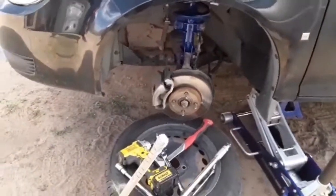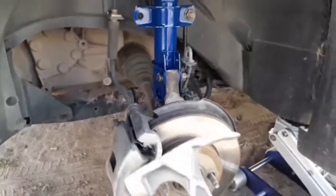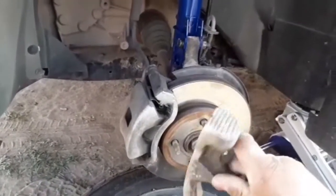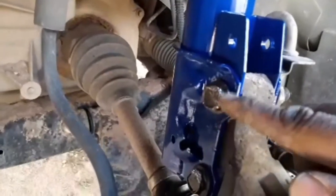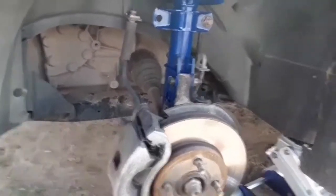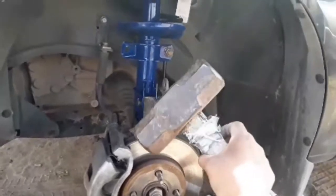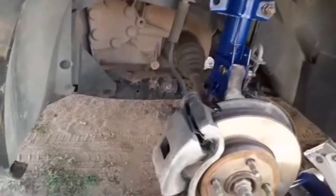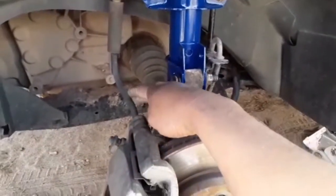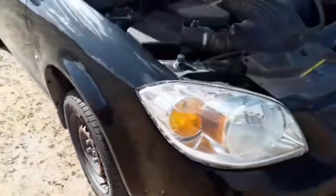When you're hammering the nuts back in, I want to mention that using a framing hammer wasn't ideal — the notches kind of messed up the bolt threads a little. But I'm not going to mess with it again for a long time. As long as the vehicle is functioning, I'm good. I ended up using a small sledgehammer to get it in there. Everything is installed. This is the same procedure you follow for the passenger-side tire.